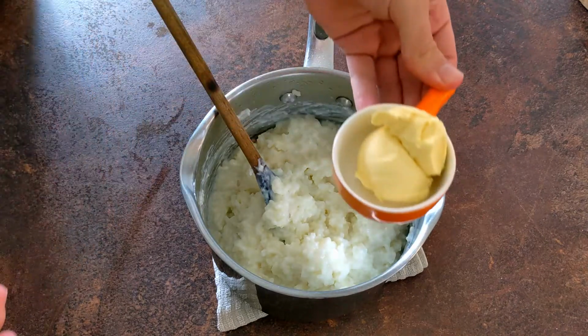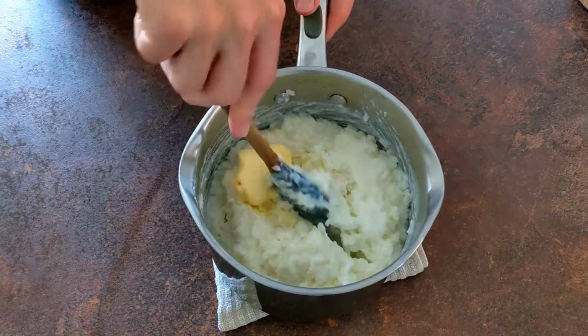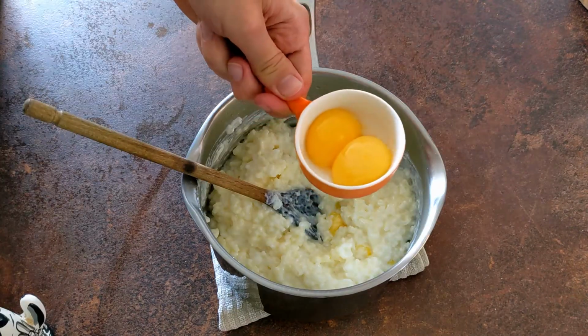After about 10 minutes of resting, the rice had come down to room temperature, so I mixed in 40 grams of margarine. Now this should really be nice, top quality butter, but I forgot to buy some and margarine was all I had, so I had to make do. But it still tasted good in the end, so it's a fine substitution.